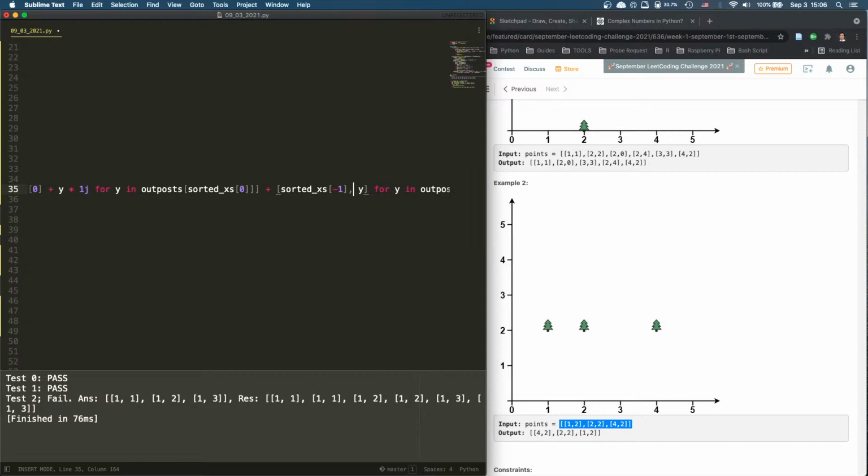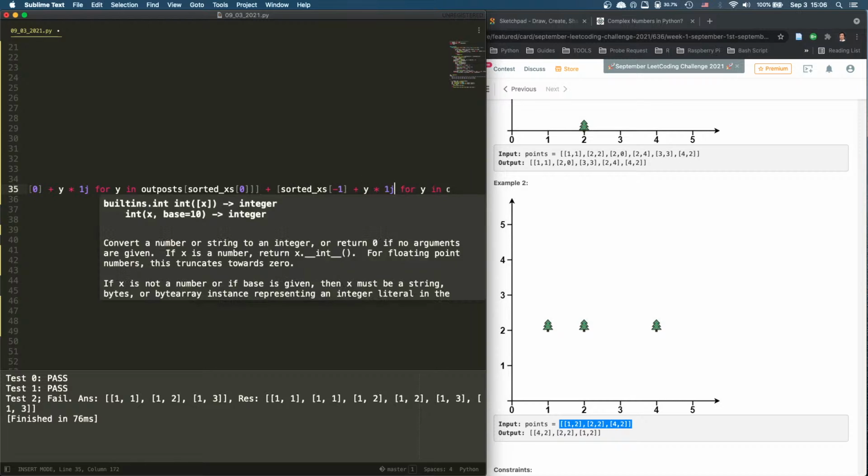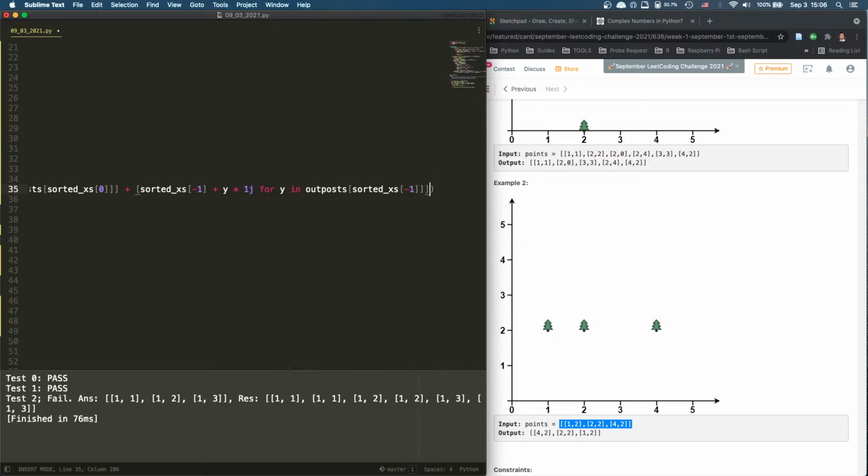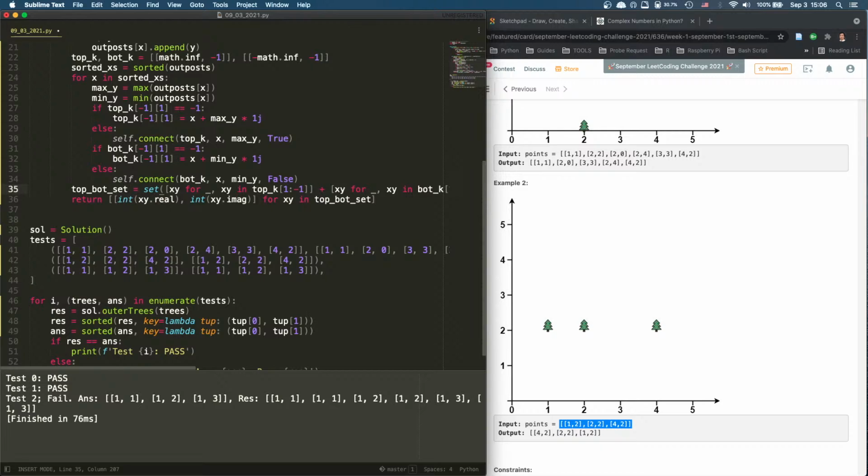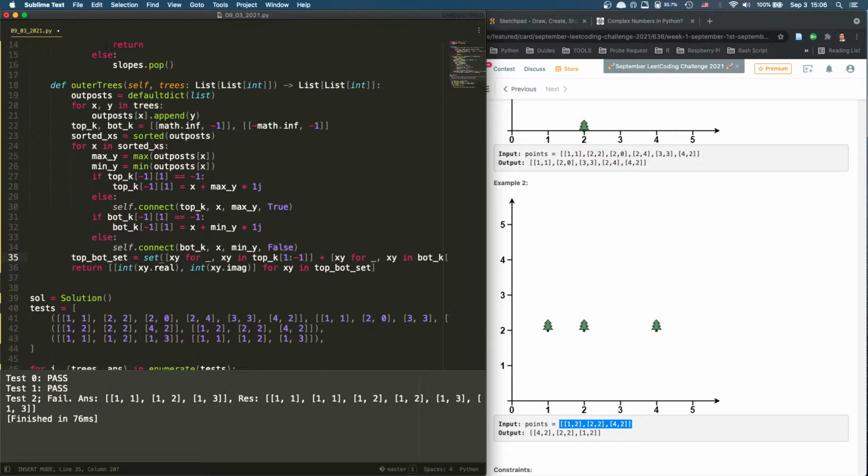And this is the same. It should be this plus y times 1j. Can we just do it here? What if we just say y times 1j? If we say y times 1j, so this just will be, so we just say x plus max, oh, max minimum, no. There we go, now we pass all these.